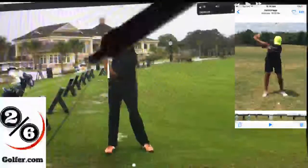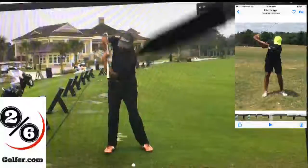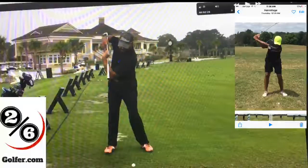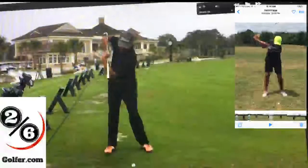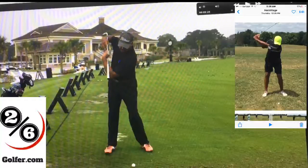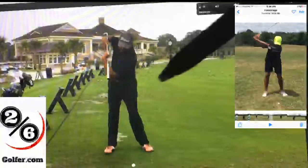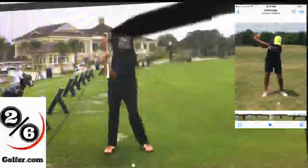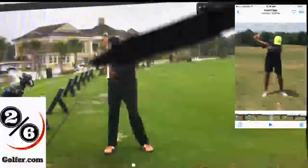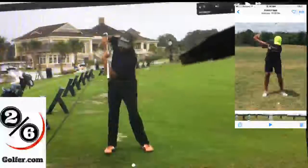I've got a screenshot of me right here in the middle of the screen - this is how we stay centered. I'm just going to talk about the center, because if you can get the center right, I'll send you the free grip and posture video that goes with this particular posture position. If done right and if you set up right over the ball and swing into the top of your backswing, staying centered becomes a lot more accessible and easier.